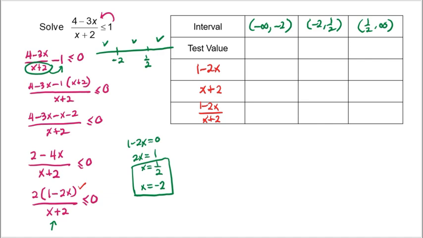Now you take a test value. Pick any test value inside each interval. Suppose I have negative 3, I have 0 here, and I have 1 here. When you substitute negative 3, the numerator gives you a positive and the denominator gives you a negative. When you substitute 0, you get a positive number, and the denominator is positive. When you substitute 1, you get a negative number, and this one will be a positive. Therefore, we can find the division between these signs. We get negative, positive, and negative. We want to consider the part where it is less than or equal to 0.